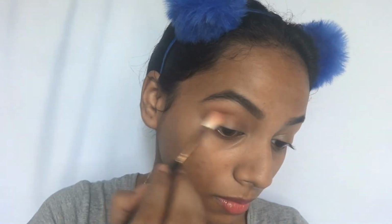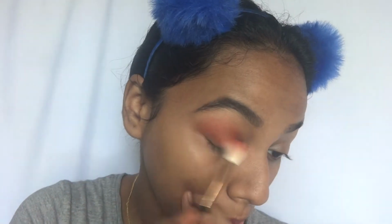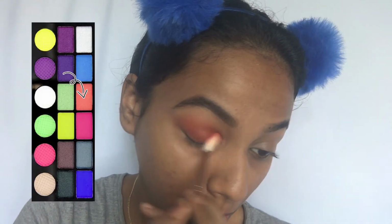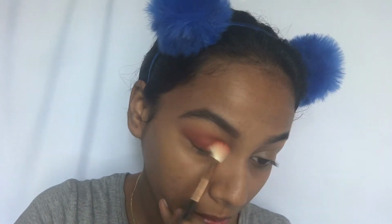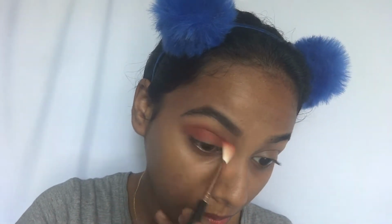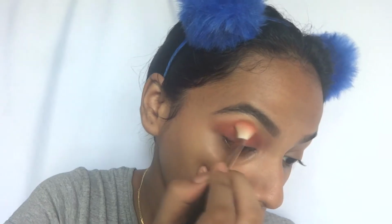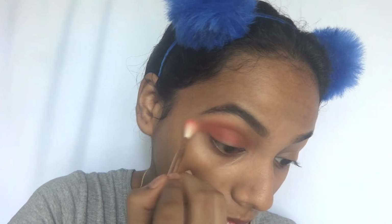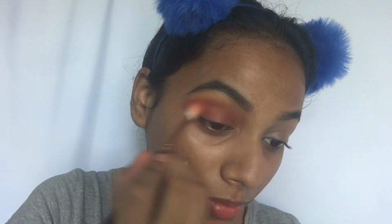I thought the look wasn't very orange, so I decided to go in with another coral kind of a shade. I took this shade from the Makeup Revolution Ultimate Color Chaos palette, and I'm doing the same with the eyeshadow and also taking it on my lid. Next I'm taking that bronzy kind of a shade from the same palette I used before and putting it in my crease again, just to bring back all the warmth I want in this look, and to form a proper transition between the colors.